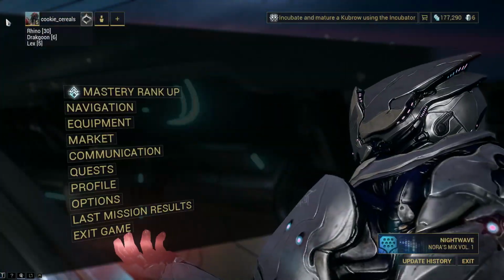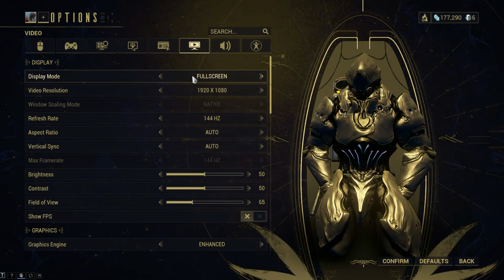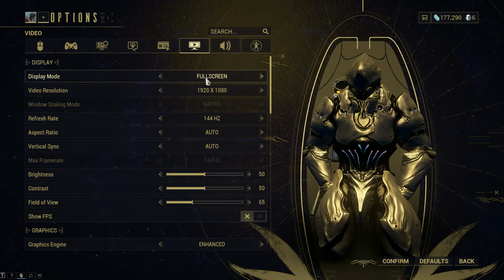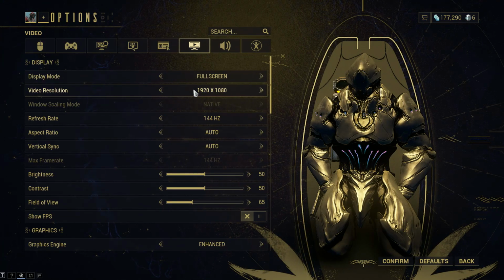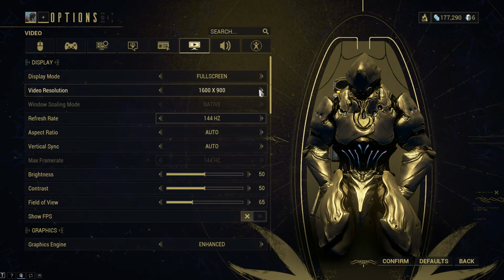Let's press escape and go right into the options. We're gonna go to the video settings and display mode. Make sure it's full screen. Full screen is the most optimized display mode you can have for smooth frame rate. Video resolution, obviously the lower you go with the resolution, the smaller the picture will be, the more FPS you'll have. So this is completely your choice. Try different resolutions and see what works best for you.